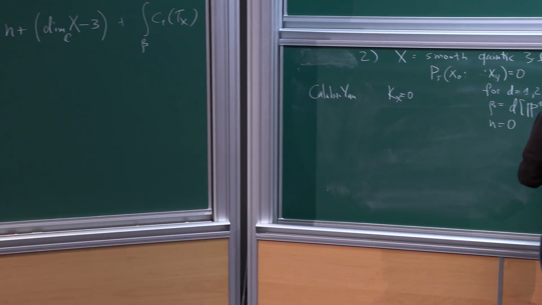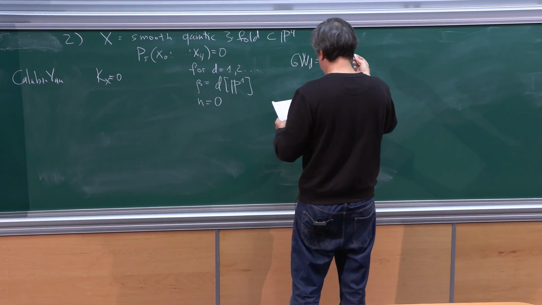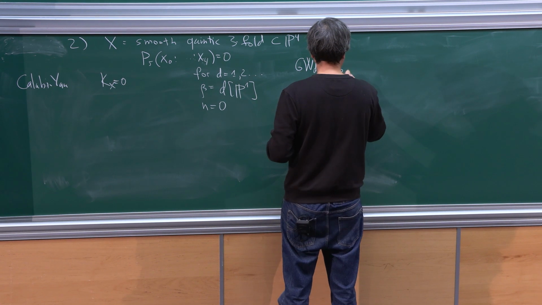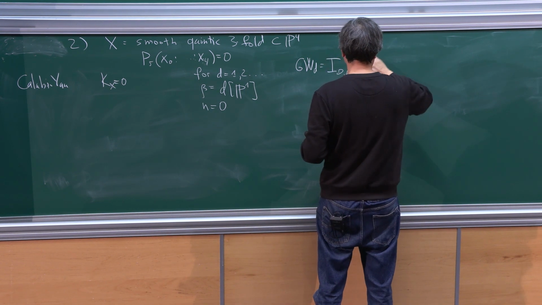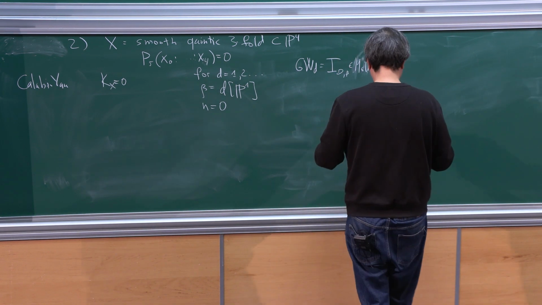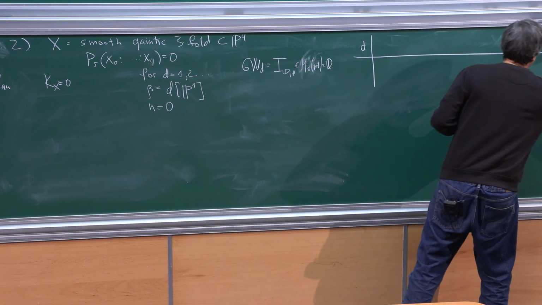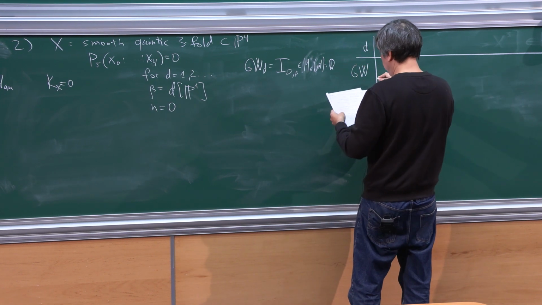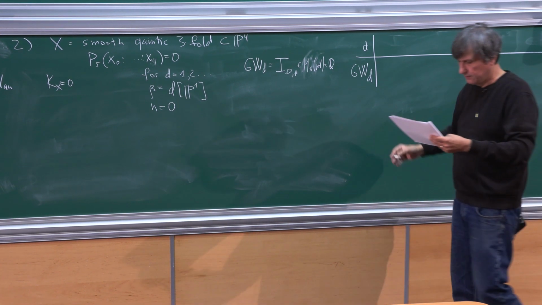Let's say GVD will be this invariant, which is just a number, which is E whatever 0 beta, which belongs to H0 of something, of nothing. I think of it as the 0th power of H0 of a point. So I get a sequence of numbers. And again, I'll make a table. Let's just denote these numbers by GW, Gromov-Witten invariants in degree D.